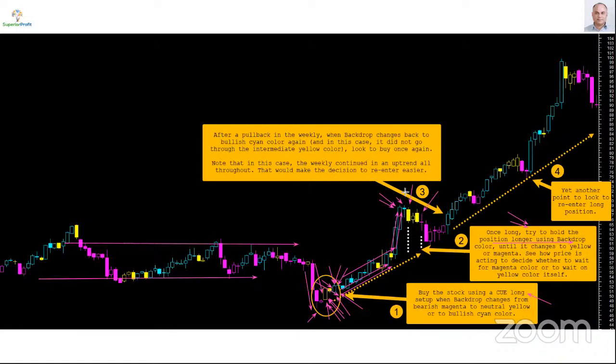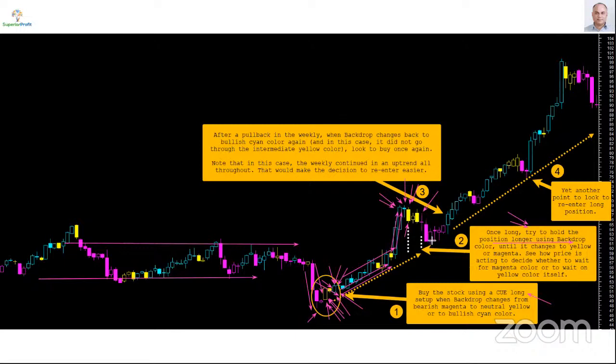In this case, we would see an indecision candle at the top, then a bearish candle. So if we wanted to exit using weekly candle momentum change and shape change, we could exit at this point. Or we could always apply trailing stop. That is always a safe strategy. Apply trailing stop on the daily. We could do that also.